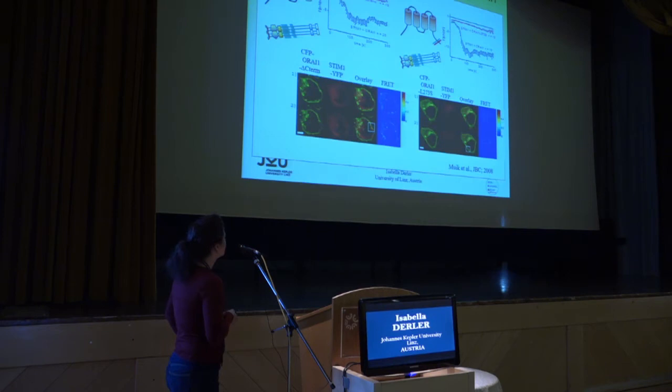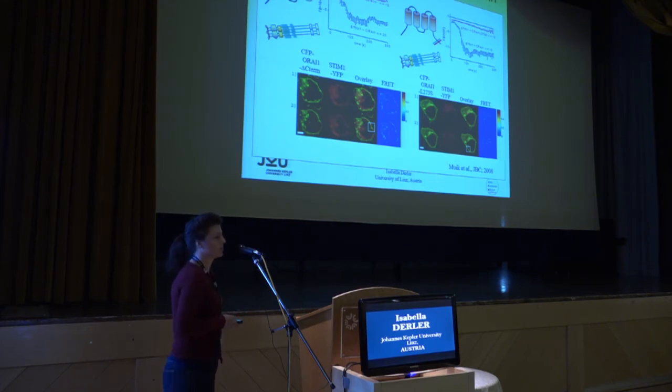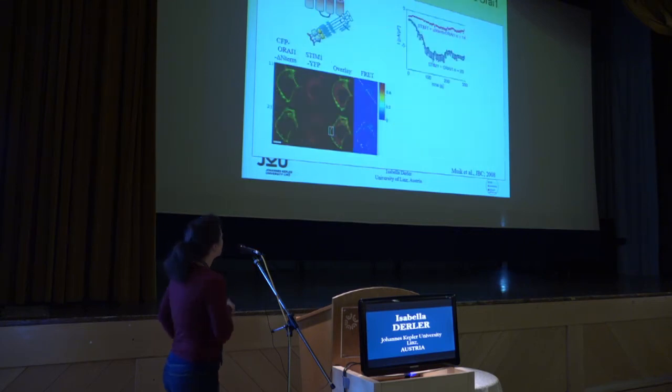Also in the FRET images, so this is the resting and the store-depleted state, you get no enhancement in FRET. So the Orai1 C-terminus is one essential binding domain for STIM1, and if STIM1 is not able to bind, then those CRAC hallmarks are no longer there. That can be nicely visualized with this constitutively active mutant. But in the next step, we also wanted to know if other cytosolic domains within Orai are required for STIM binding. So we continued with the N-terminus, and you see here a deletion of the N-terminus again leads to loss of function. But in this case, you get enhancement in FRET.